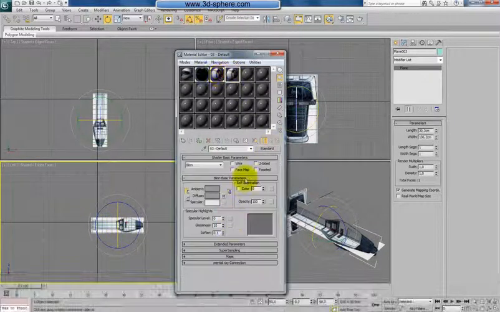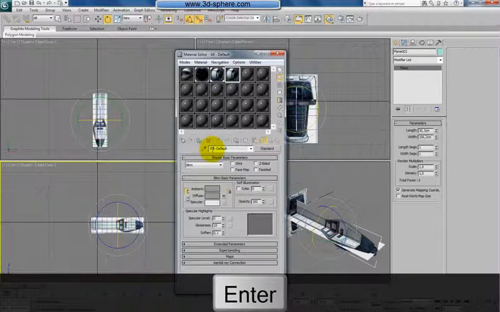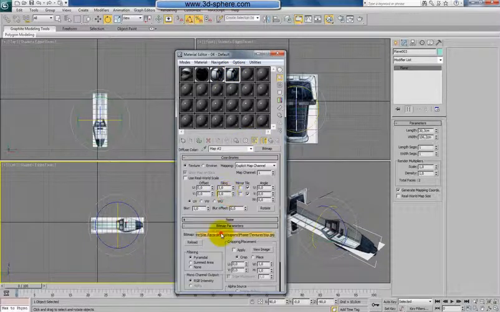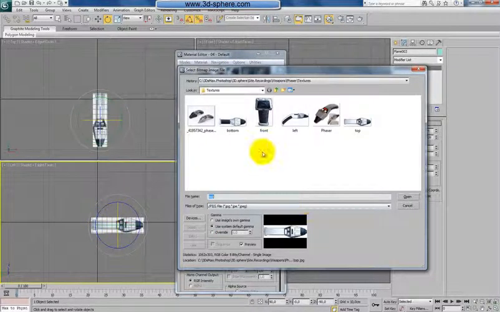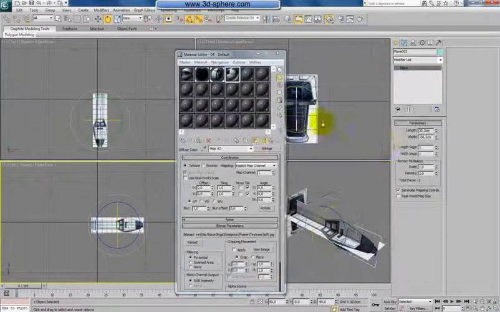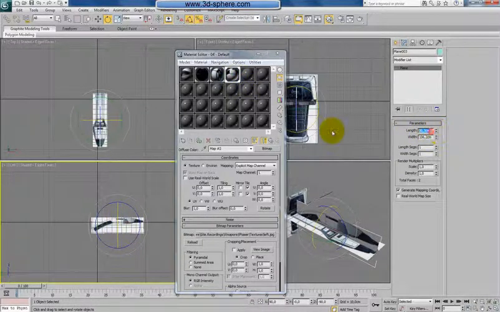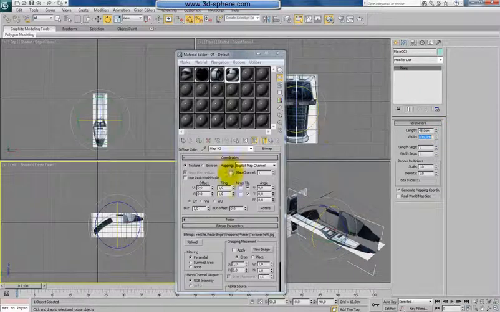Now again, copy and name that, because if you will not do that, Max will ask you how to apply this, if to replace the old one or not. So bottom left one. So this should be more or less fine. Just this one is bad. Now it should be good.